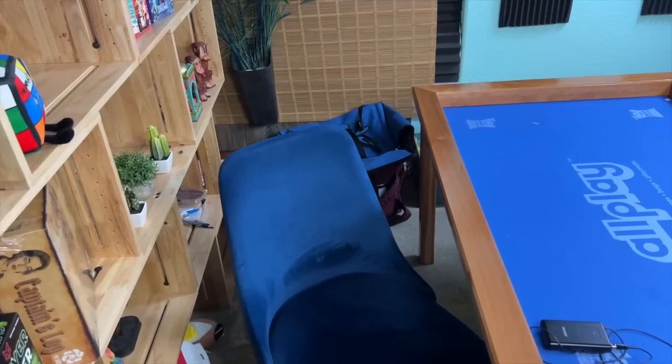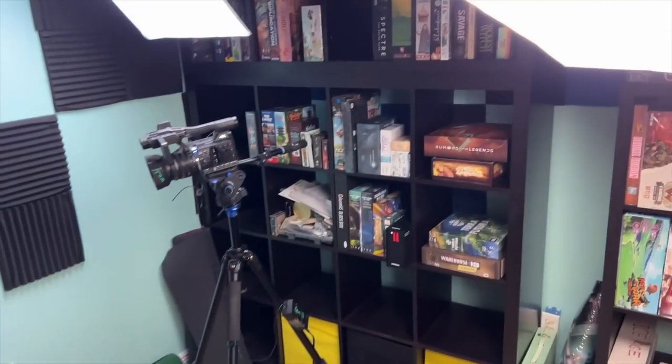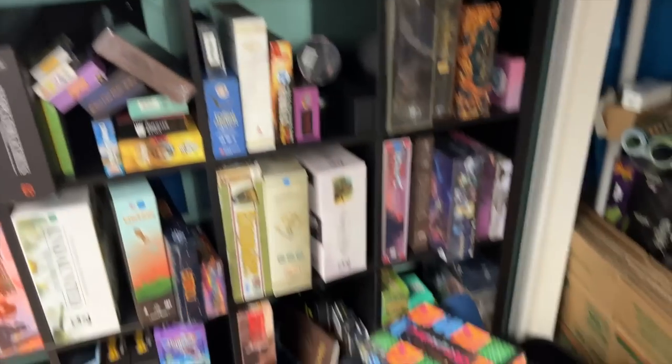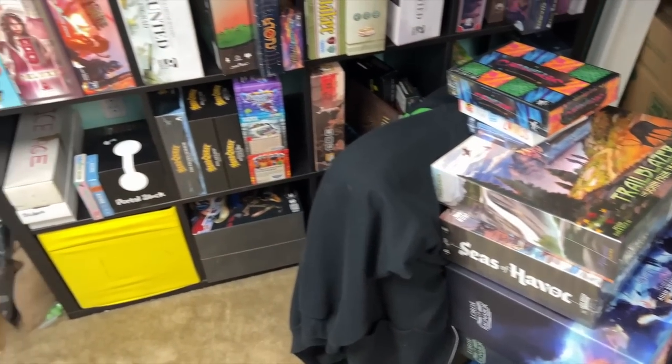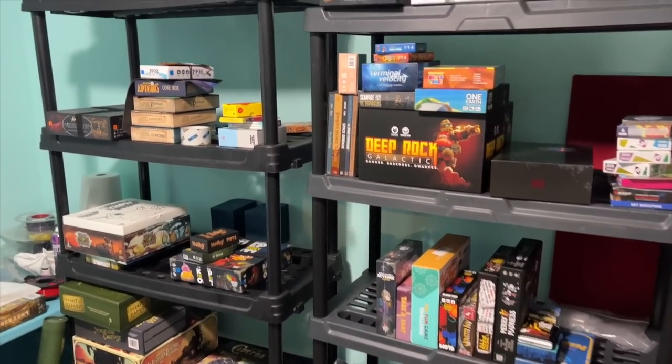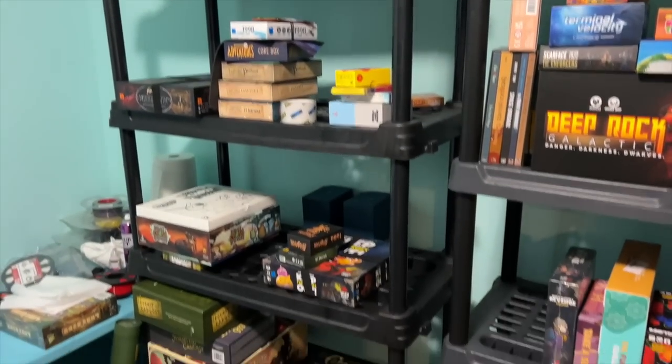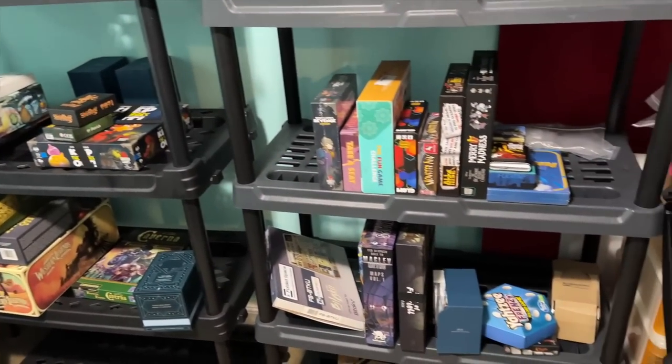We get games that come in, and when a game shows up at the Dice Tower, it shows up into the room I'm sitting in right now. In this room, we have lots of different games on the shelves, and they stay here until they are unboxed or until someone plays them. Once someone plays the game, it moves to another room, and it will stay there until we decide to review the game. Once we review it, we have to decide what we're going to do with it — does it get added to the library or not?